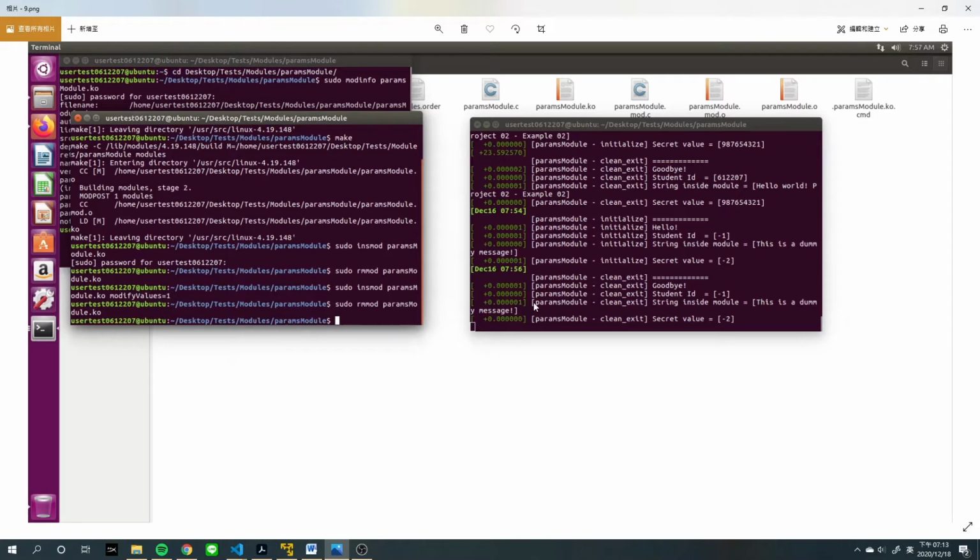By doing this, you can see that the hello message has been shown, but the student ID and secret value have been changed to -1 and -2, because this is a dummy message set by this value. And when we unload our module, the values of these two variables are the same as the ones when we were loading our module.